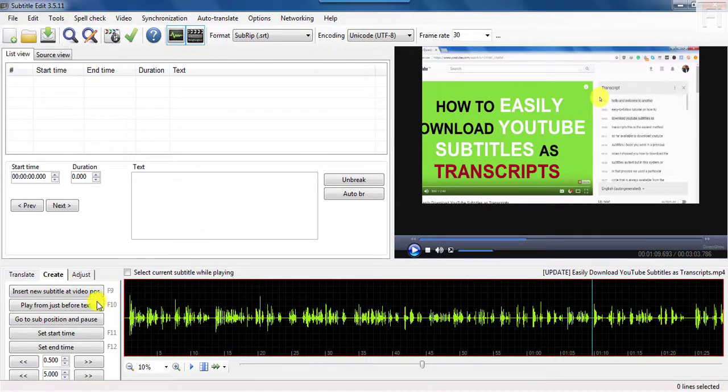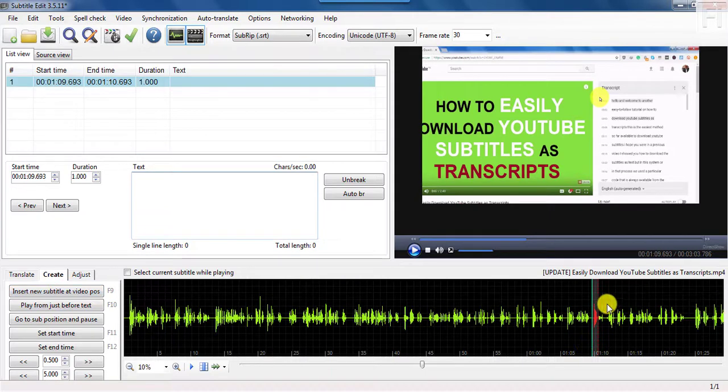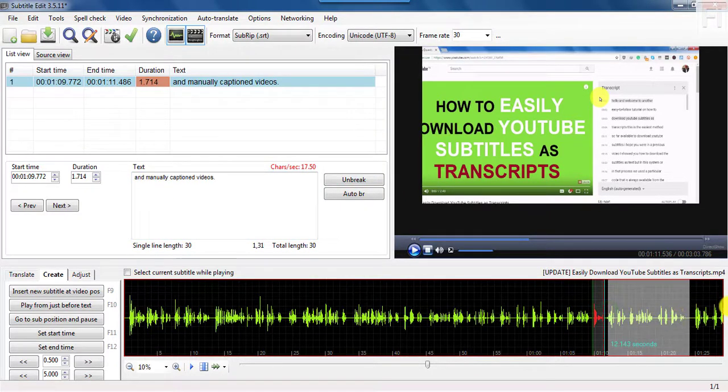Once you click here, click on insert subtitle at video position. Then you can still listen again to this particular subtitle. Let's say we need to move it slightly there and then move it back so that we can listen to it. Just play selection. So potentially you'll do this, or the friend will do the rest of the video to the end, and once they get to the end, Baki has done the first part and the friend has done the second part. So what remains is for them to join.